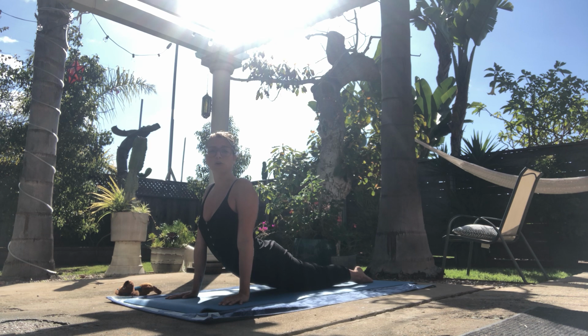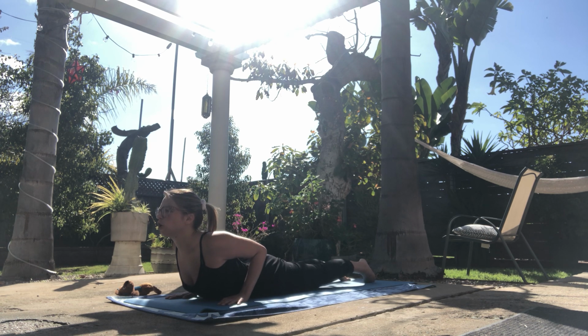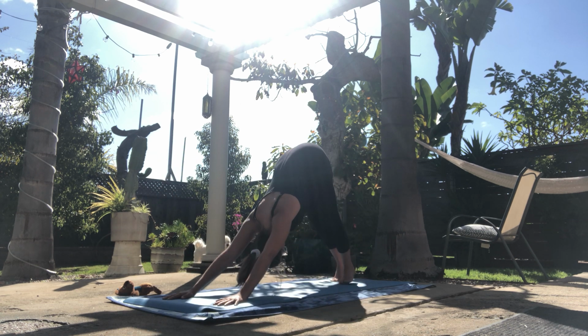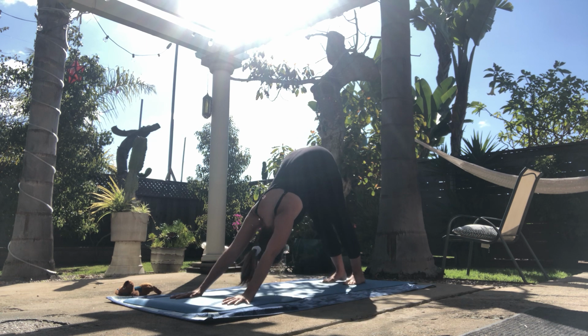But since it is a little early, we can have our legs down, and we can be in cobra where my elbows are generously bent, still tucked in, they're not flaring out, pulling my chest up. And I'm gonna tuck my toes, lift up and back into downward facing dog. Starting to find some stability in my down dog. We breathe.